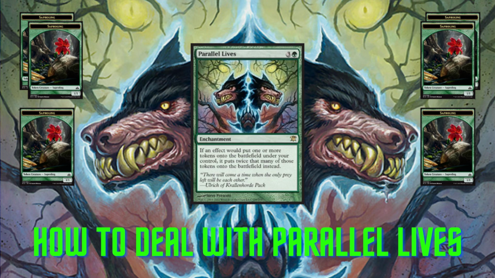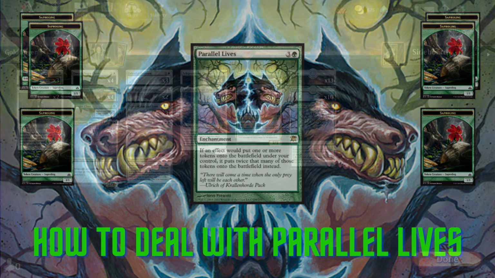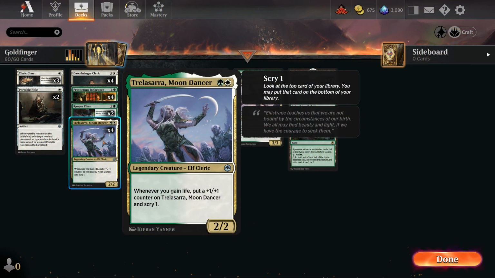And you can see how Wizards of the Coast are also adding more and more of those old cards in this game. So here I played with my green-white D&D block deck. The strategy behind this deck is simple. It's all about gaining life to trigger abilities from Moondancer, for example. Whenever you gain life, put a +1/+1 counter on this and scry 1.